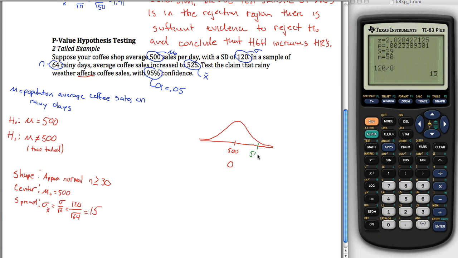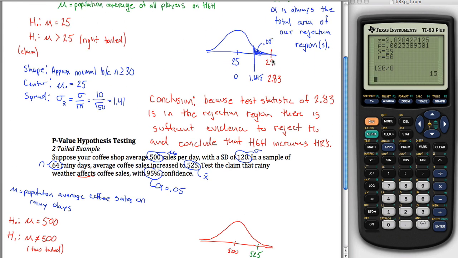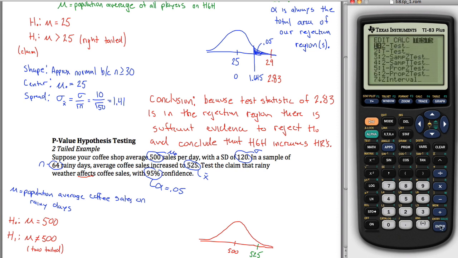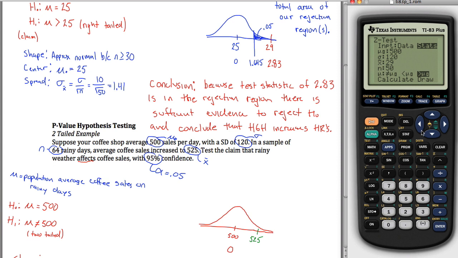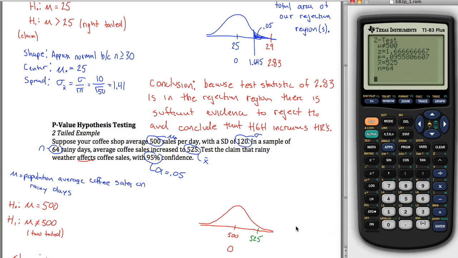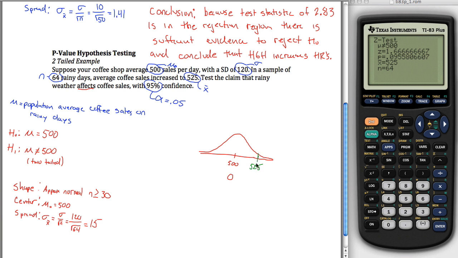Okay, I guess that's somewhere out here. So just like we figured out where our 29 was, we're going to figure out where our 525 was. The way we figured out where our 29 was, was by going under stat, and then tests, and then z-test. We're going to do that again. Again, we have statistics. Mu naught is equal to 500 now. Sigma is equal to 120. That's not this, where'd it go? It's not this 15. It's this 120. Be careful there. X bar is 525. Value for n we said was 64. And now our alternative hypothesis is that mu does not equal mu naught. It's this first one. We'll have to change that. It's important that you change that. It's not as important in classical, but it's very important in p-value. So when we go down to calculate here, it's going to give us some information. What it's going to tell us is that the z-score for this 525 is 1.67. In other words, this is 1.67 here.